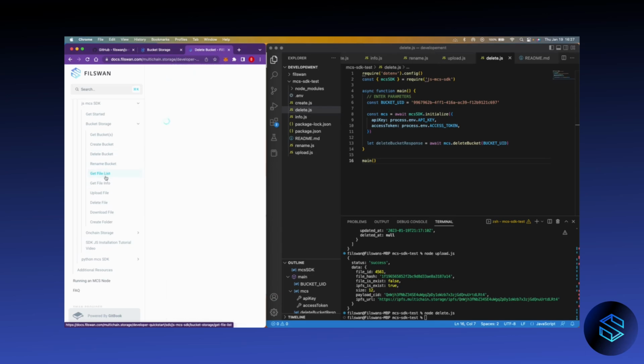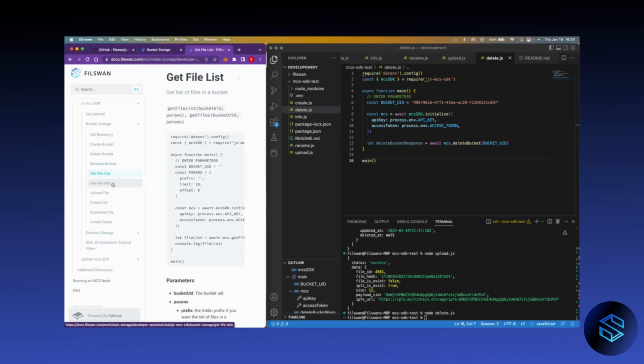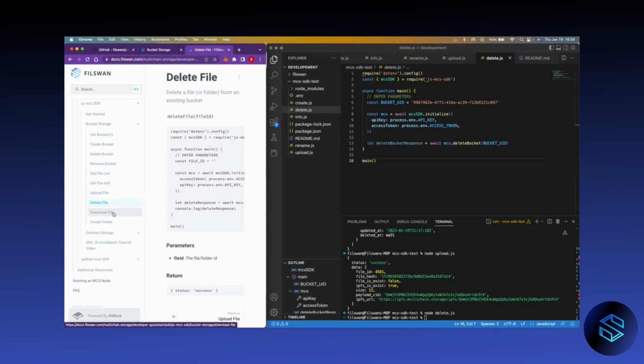We could get the file information, delete a file from a specific bucket, and download a specific file from the bucket. The most interesting one is creating a folder inside a sub bucket.